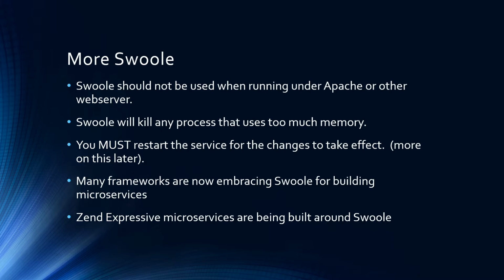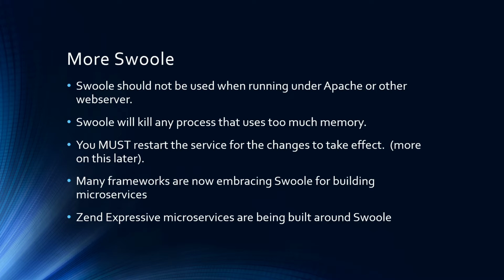PHP is known for its memory leaks. The Swoole approach to resolving this problem is to simply kill any process that uses too much memory and restart it. You must restart the Swoole service process for changes to take effect. Swoole loads as much as possible into memory at runtime, so if you don't stop and restart the process, your changes won't get loaded into memory. We'll have more on this later.